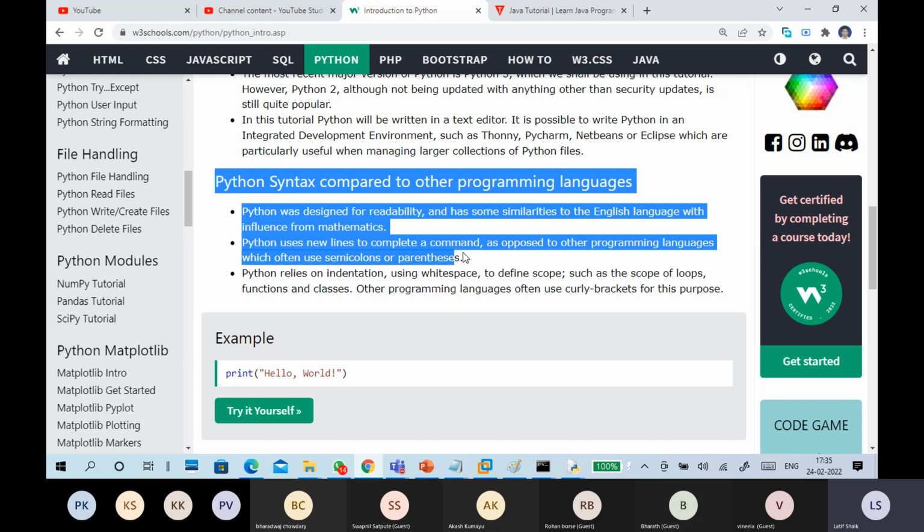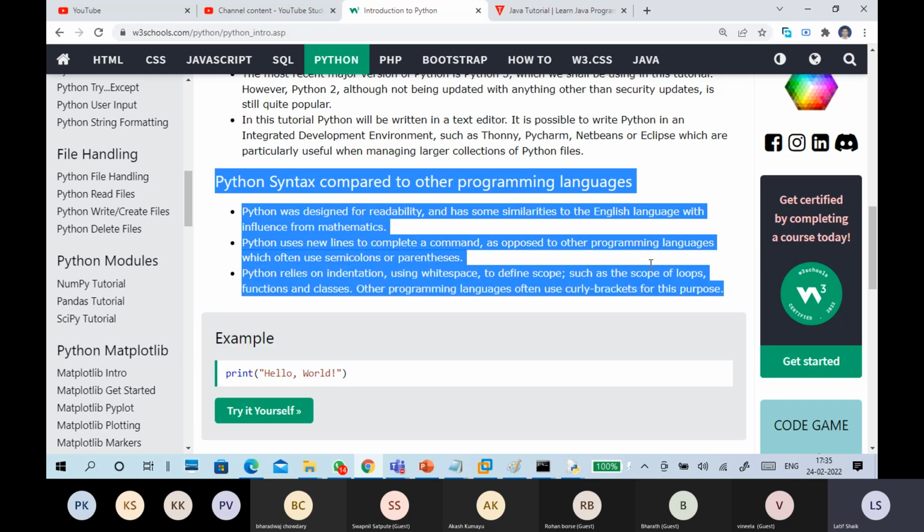Python syntax, compared to other programming languages, is designed for readability, with some similarities to the English language and influence from mathematics. Python uses new lines to complete a command, as compared to other languages that often use semicolons or parentheses. Parentheses, colons, and semicolons are not always required here.